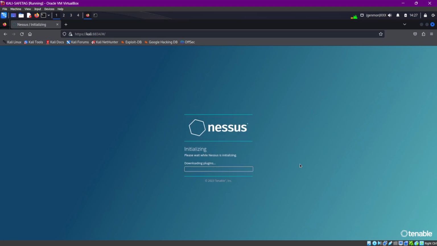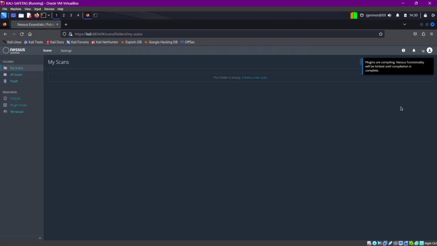And the waiting part, now Nessus will start downloading all the plugins and other components it will need to start for the first time. So we will give it some minutes, and after that we can go on with the process. And after 2-3 minutes, you will be greeted with this screen, and it will still be compiling components, plugins, etc. And you won't be able yet to conduct a scan.